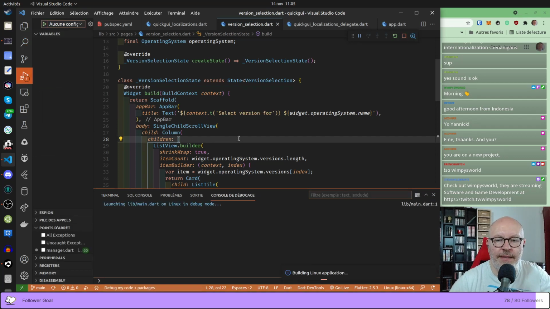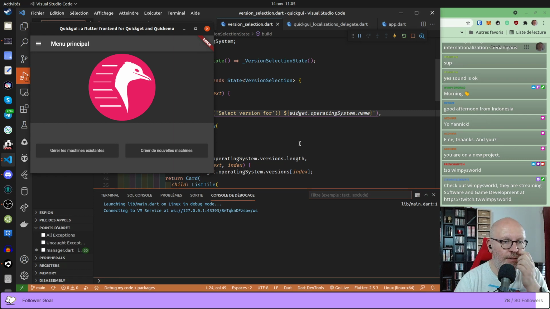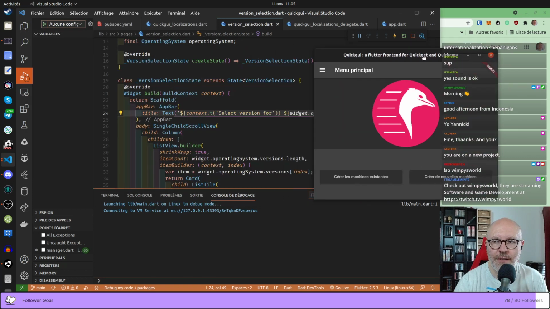When you select an OS, you then select an option, and that's the string that's going to be displayed on the title. But that's not really useful like that, because in German, this thing should be somewhere inside the string. So what I want to do today is try and improve that, so we can have placeholders in this string, and the placeholder will be in the translation file, and then we can just replace the placeholders. So this is quickgui.